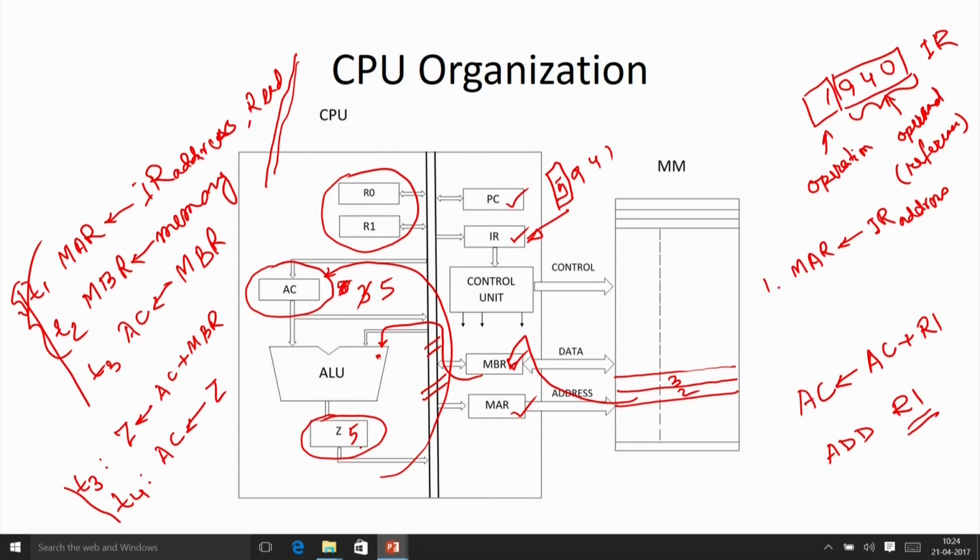In the second clock step, we have some value in the accumulator. From the accumulator, we bring it to the MBR and give the write signal. When we give the write signal, whatever value we have in the MBR will be written in this memory location with this address. So, this value will now become 5.